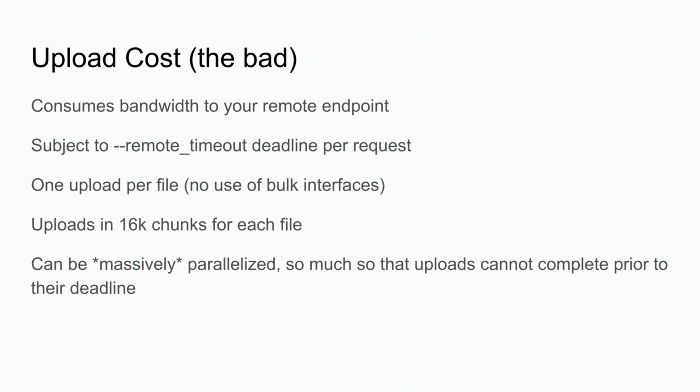Obviously, or I hope obviously, the upload cost is going to consume bandwidth to your remote endpoint, in addition to consuming the I/O on your local disk. Hopefully those are being consumed in some sort of streaming fashion so that we either have these pieces of content ready to be uploaded or we're performing them in a way that isn't going to put a lot of stress on memory. But these are subject individually to the remote timeout. And if you haven't played with the remote timeout, play with the remote timeout. Make sure that you make these requests come into you as fast as possible. The default remote timeout inside of Bazel is 60 seconds.